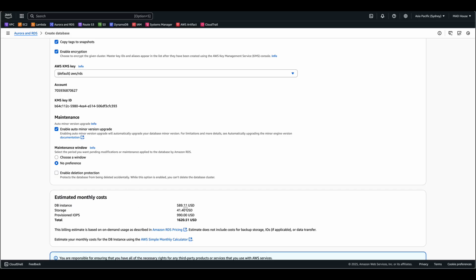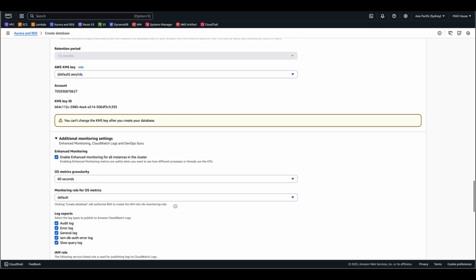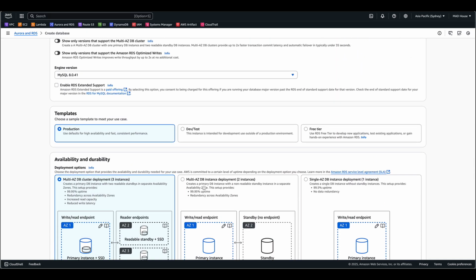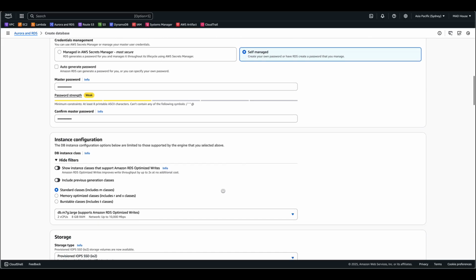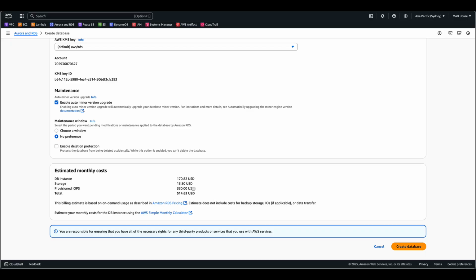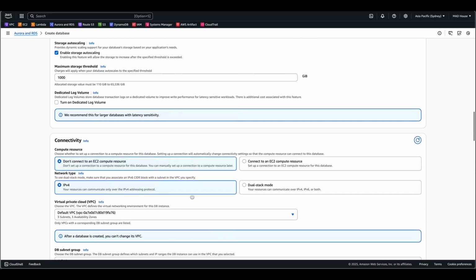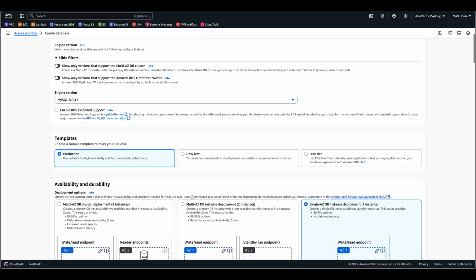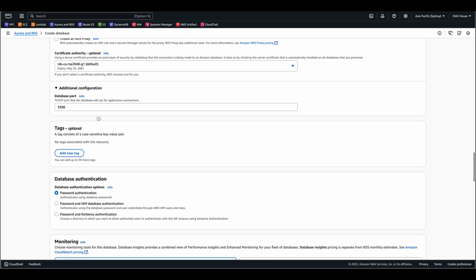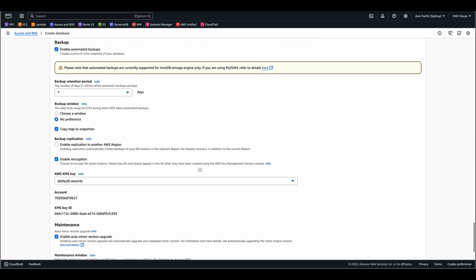And by default, this is the cost that you will get for this database. So be very careful when you are selecting it. So I'm just going to put it in single AZ over here, and the cost will come down considerably. So this is database instance, storage, and provisioned IOPS. It is going to cost me this much per month. So make sure you are very careful when you are selecting the environment over here. Rest of the information is good. And as I said, make sure that you also delete your resources once they are completed.